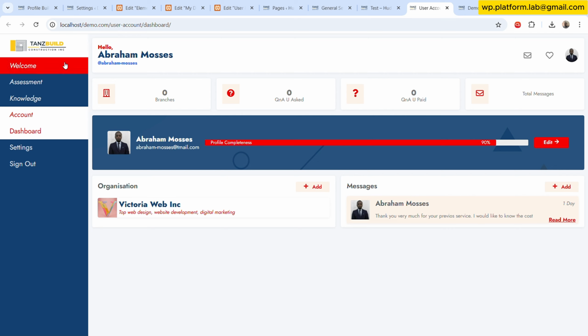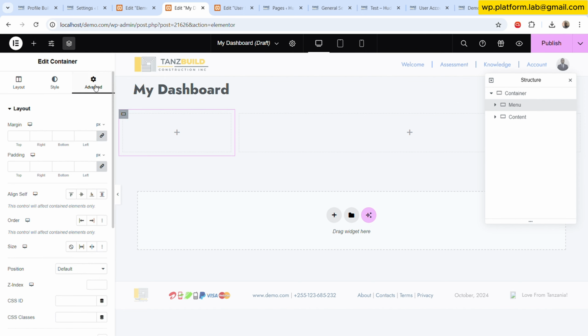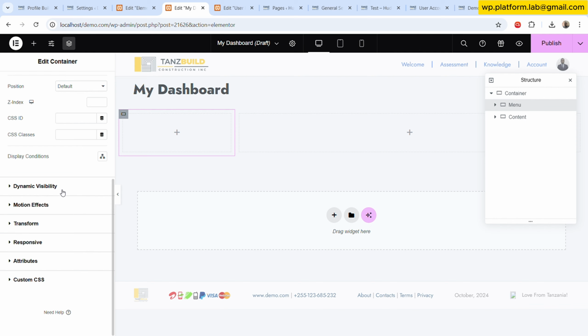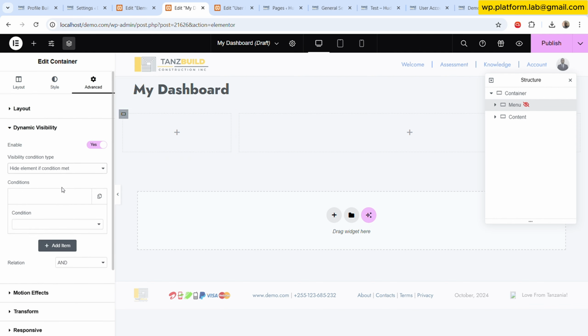So I will hide this left container if it's a mobile. I will set it up here, dynamic visibility, I will enable hide when it is mobile. I don't know where mobile is. Yeah, this one. I will hide this one when it's mobile.